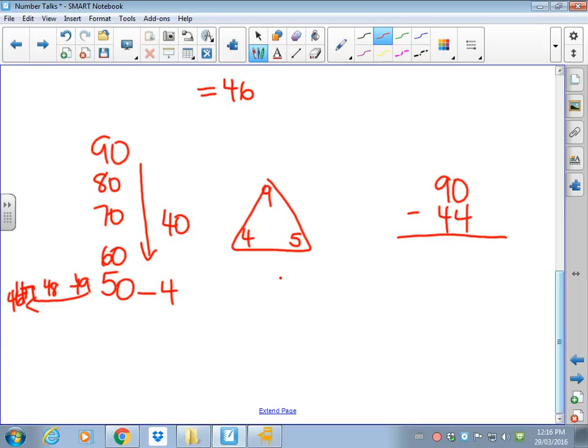I took the 0 away and put a 10. Okay, why did you do that? You can't take 4 from a 0. Okay. And where did you get the 10 from? The 90. The 90, okay.